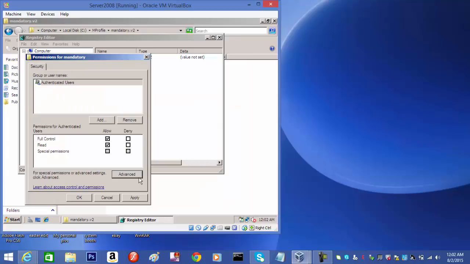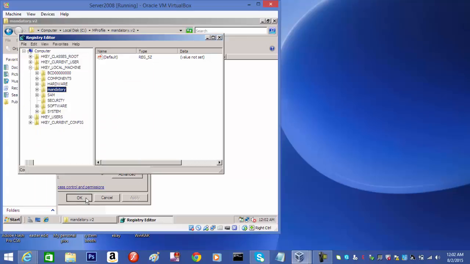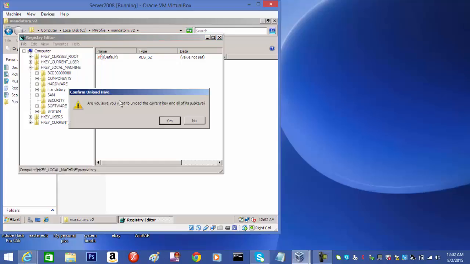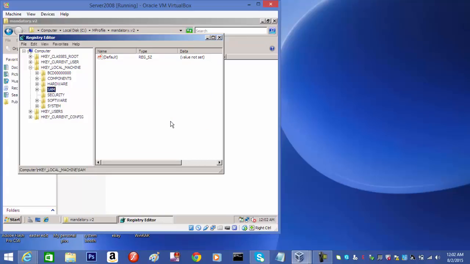Okay. Then we're gonna go on apply here and OK. Go to file, unload hive. Are you sure you want to unload the current key and all of its subkeys? Yes. So we unload the hive.